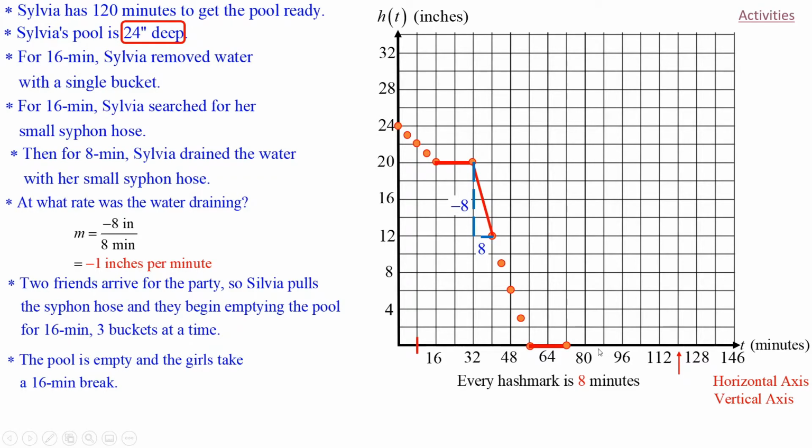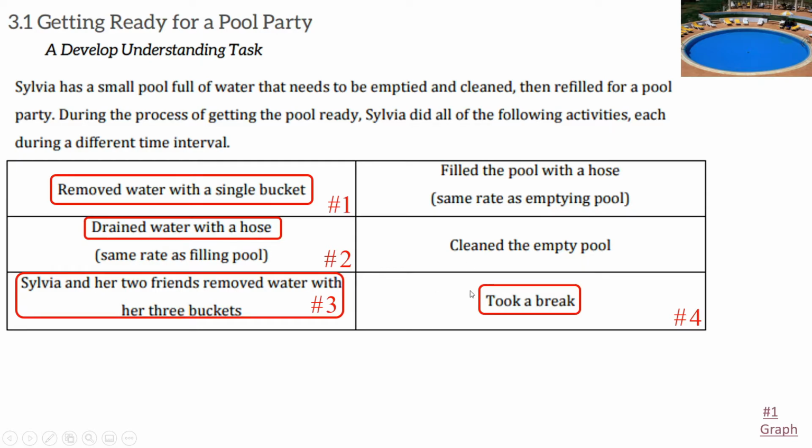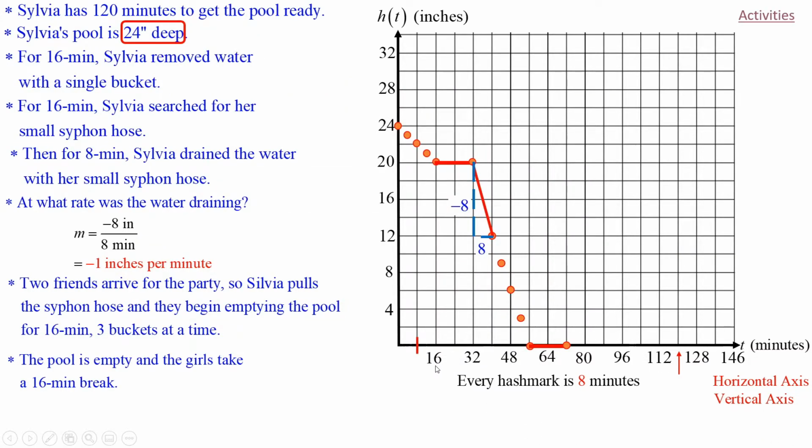The pool was empty for, what, how many? 16 minutes right there. Now what are you going to do? I know what I think I would do after I emptied the pool. Yeah, clean the empty pool. Okay, so let's get back to our graph. And when we're cleaning the pool, it's going to stay empty. So the girls spend 24 minutes cleaning the pool. Oh man, they have this pool really clean. So 24 minutes, that would be to what? The 96-minute mark right there. The pool is still empty while we're cleaning.